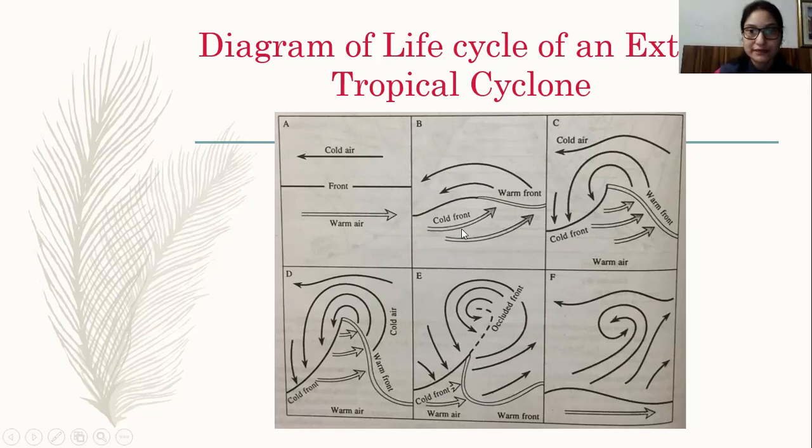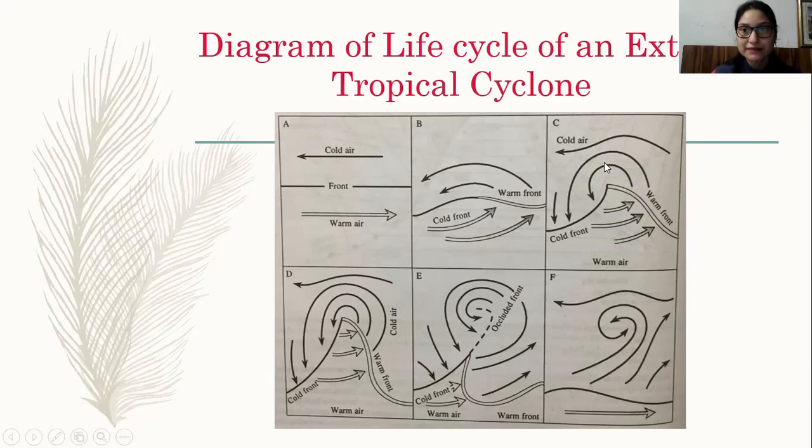They are in a constant struggle with each other. They are trying to compete with each other. Over here, we can see the warm air and the cold air, and we can also see the cold front and the warm front. Fine. Now this warm front over here, we can see it is being pushed upward by the cold air, because the cold air has become dominant over here.